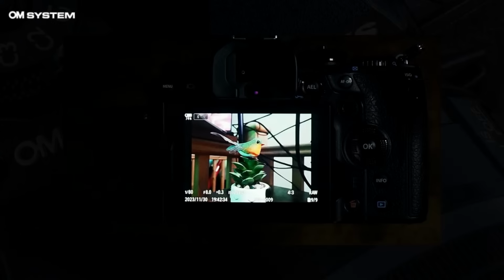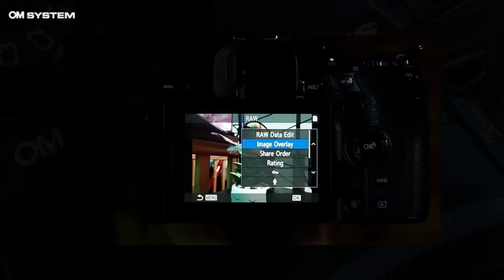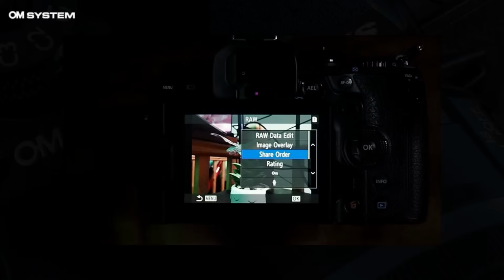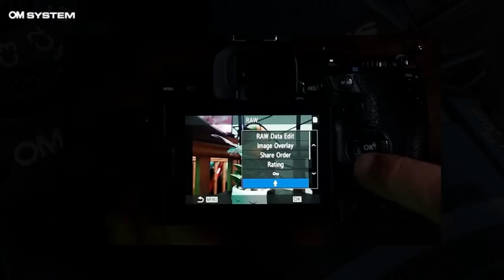So in the playback menu, you have loads of cool options. You can press OK when you're in playback, and you get all these cool little options down here. You've got raw data edit, which we're going to explore. You've got image overlay, which is a fantastic way to do sort of multiple exposures. Share order, where you can adjust what gets shared via the app on your phone. You can do ratings on the OM1. The ratings is only OM1 at the moment. You can lock images. You can add a voice file, which is incredible. You can rotate, and of course you can bin, get rid of it.